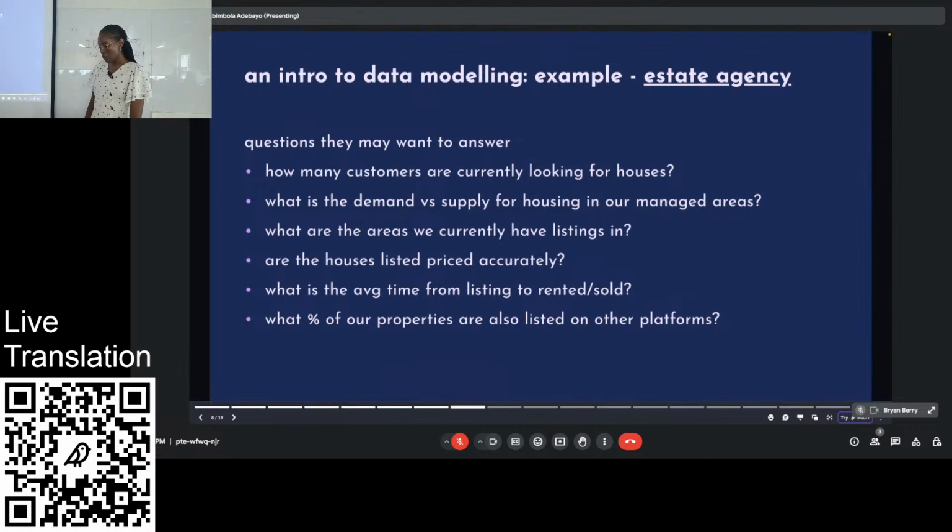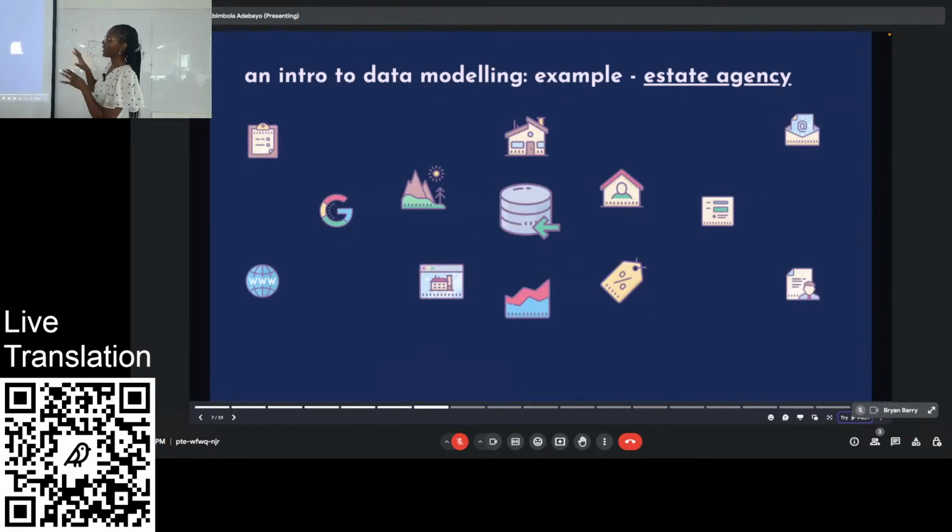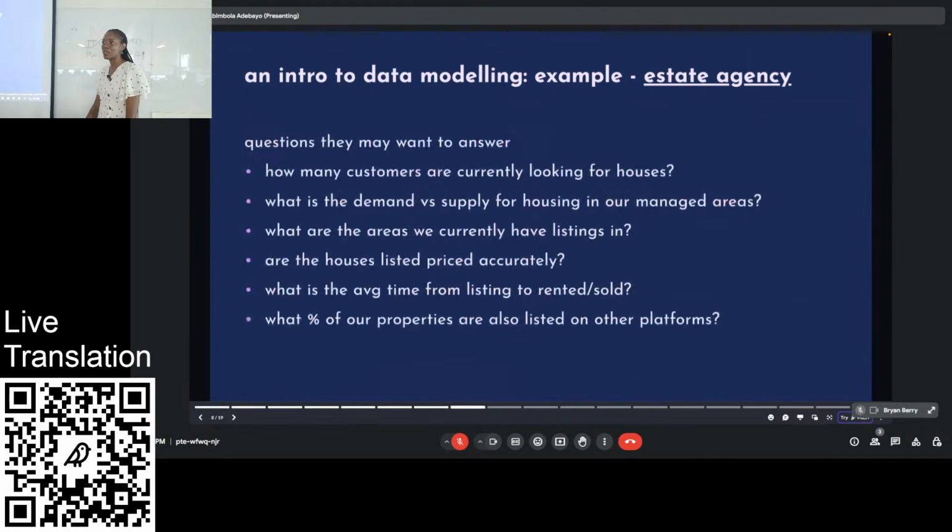Of course, as I mentioned already, if you had all the data stored in all these different sources, and you had to go and find it manually, these types of questions would take literally weeks to months to answer. There are agencies out there dedicated to answering this for you, and they will charge a hell of a lot for it.